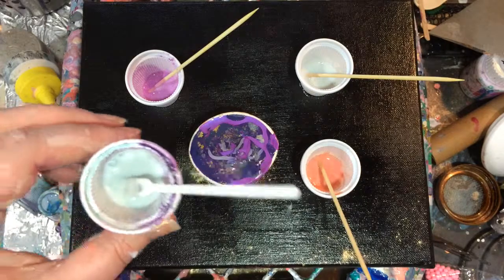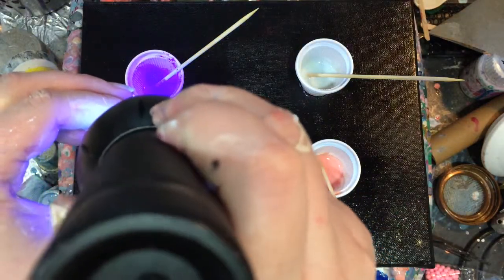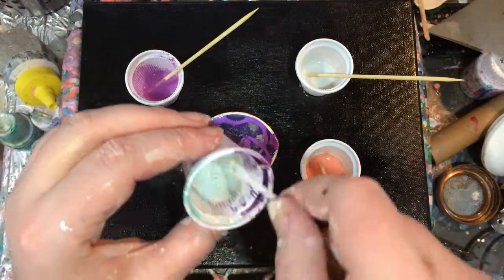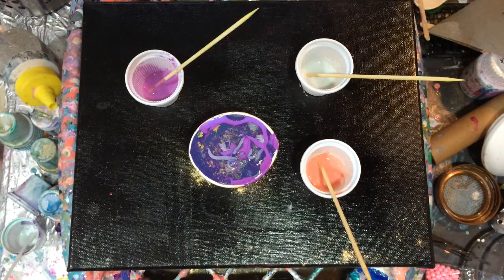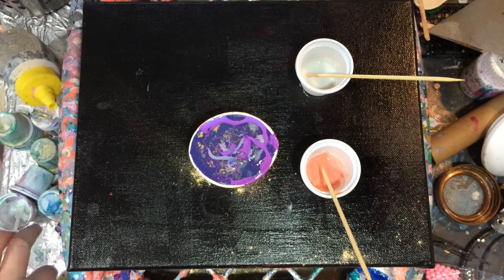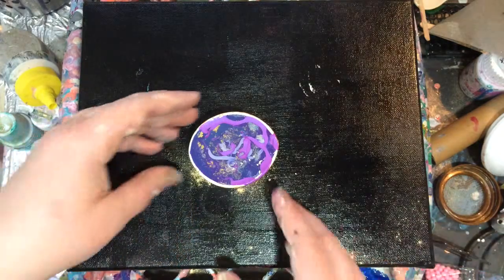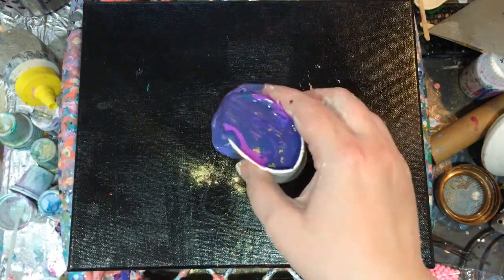I think there may have been a little bit of paint in the cup. I'm going to leave this one out because it's not doing enough for my liking. Right, I'll put these three down, and the red, pink and yellow thermoactive paints. Okay, hope this goes okay. It's really watery.